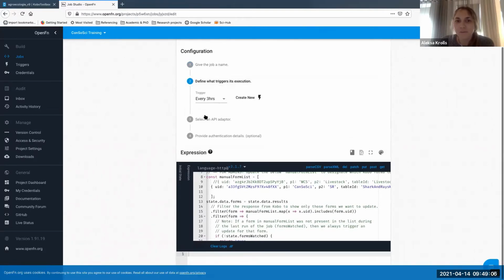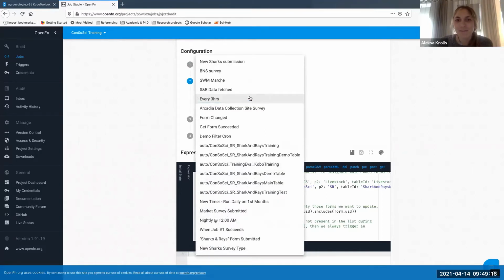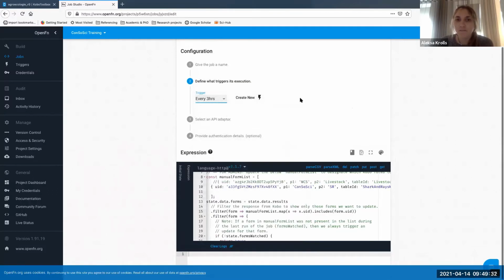If you click on 2, we can see that this job currently is set up to run on a timer for every 3 hours, but we can add a different trigger to run every day, every hour, every minute. That's where you can choose your different triggers, or you might also have a trigger that's event-based, so based on when a certain form comes in. That's some of those other ones that you see on your screen, like when new Shark submissions come in. But usually for these jobs where we're getting data, we're running it on a timer, and a timer allows us to schedule it or just to run things on demand as well.